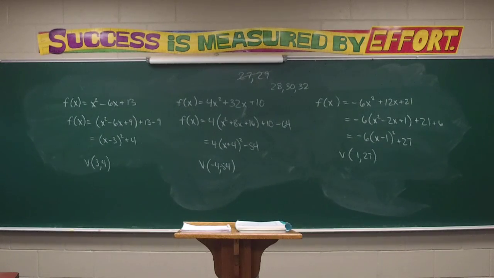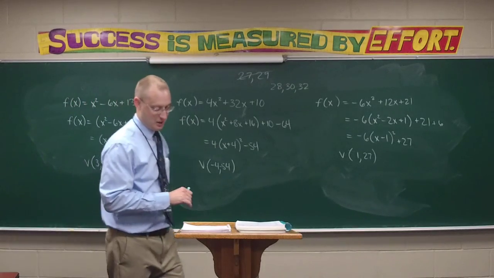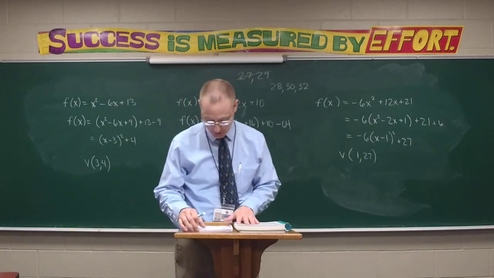All right, any questions at all on 28, 30, or 32? Do you feel like you can work either form? And if you feel like this is faster than the other way of finding the vertex, even if it's not, it's what we're going to have to do with a lot of our lessons moving forward. I'm just curious if any of you thought it was faster. But there's a lot we can take away from this standard parabolic form of graphing.